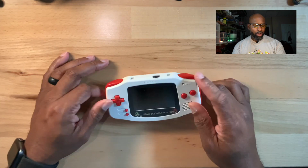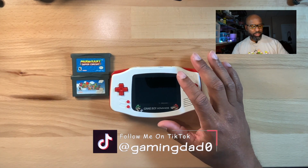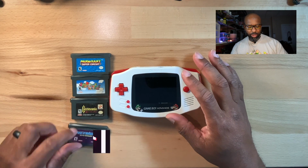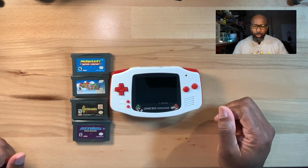But I brought some of my favorite old school games with me. Get that Super Mario Kart Circuit, that Super Mario Advance, Castlevania Circle of the Moon, and Metroid Zero Mission. So we're gonna try those games out. I'm gonna give you guys a closer view of how that looks and the quality of the screen, and we'll be right back with you.